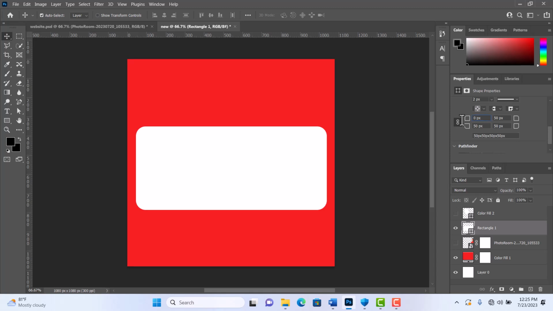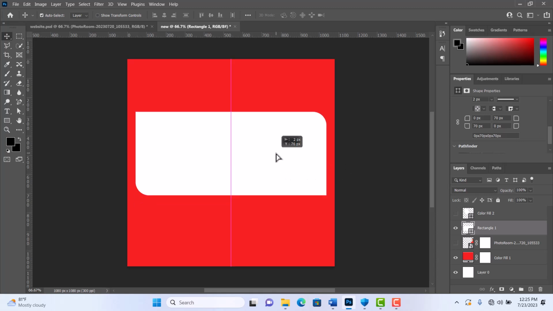Is that understood? So if I want only here to be curved, I will unlink this thing here. So I've unlinked it. So this place now represents here. So I can put 70 here. And you can see only here is curved. Then if I want here to be curved, I will come to this area and put 70. You can see here and here, they are both curved. I hope this is understood. So that's how you can edit your shape. So work on it and you would get more tips on it.